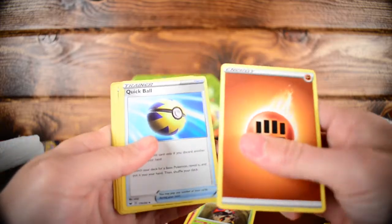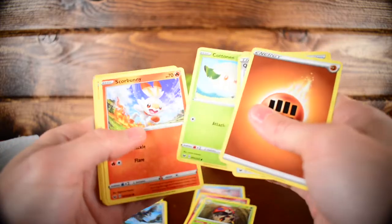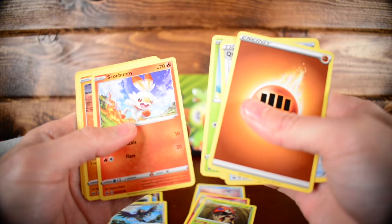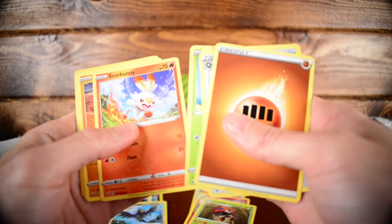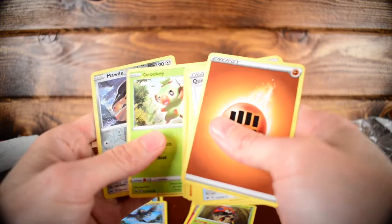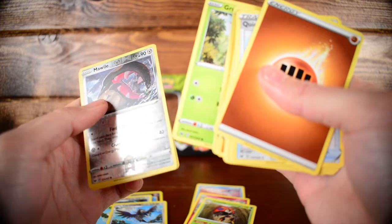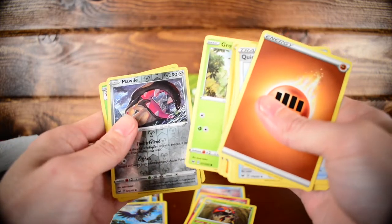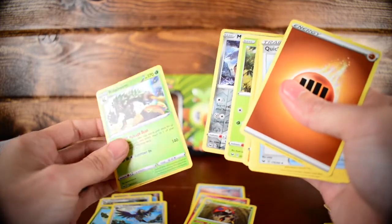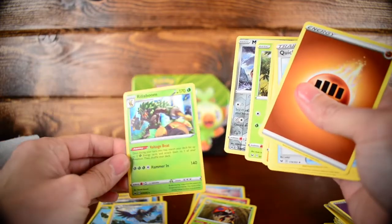I'm really bad at holding cards. Quick Ball, Mantine, Dottler, Cottonee, Scorbunny. Hey, we got all three. That's really cool. Silicobra, Yamper, Grookey. Got another. Oh, got that. That's not even a rare. I thought that was a reverse rare. Mawile, that looks really cool. Hey, Rillaboom. Look, Grookey, it's you.